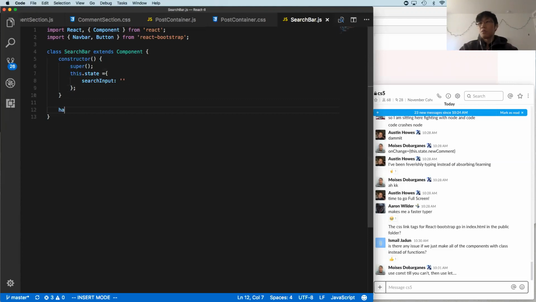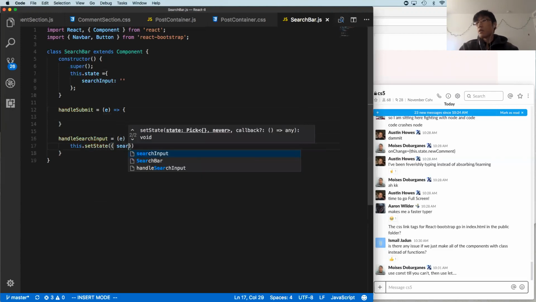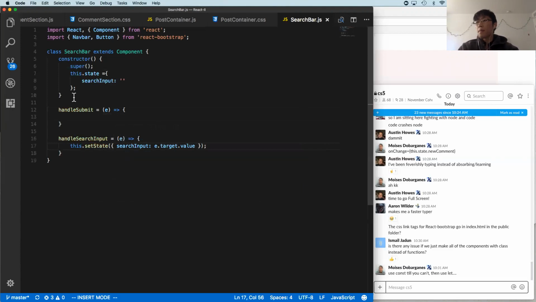Okay, so there's going to be the handleSubmit method. There's going to be handleSearchInput for when the user types into the input box, and this is the same thing as newComment, where it will be setState of searchInput to target.value. handleSubmit is again going to be preventDefault, because we don't want to cause any unwanted behavior when we do the actual submitting.